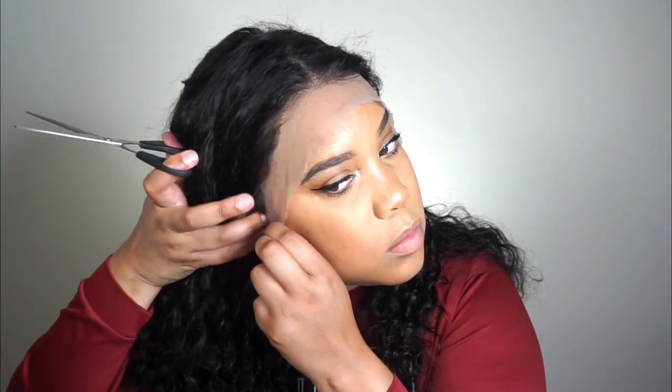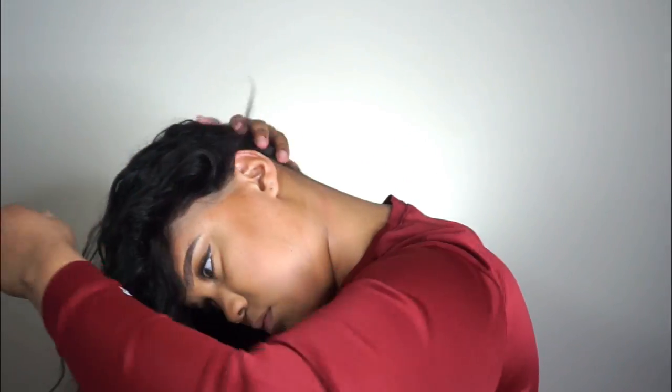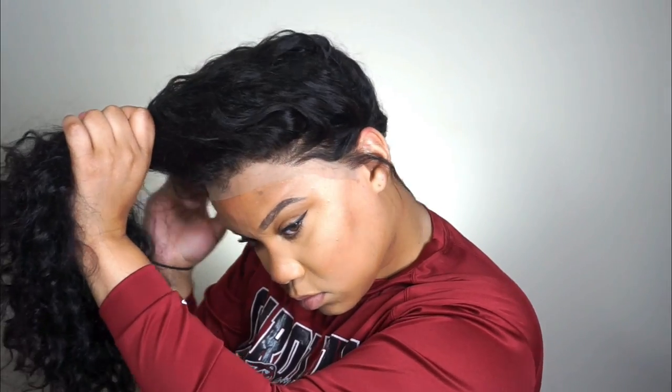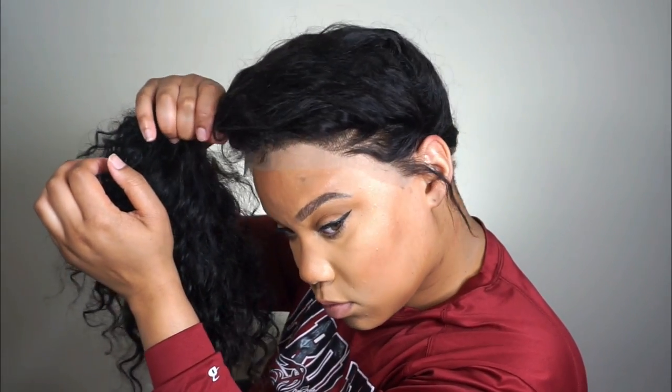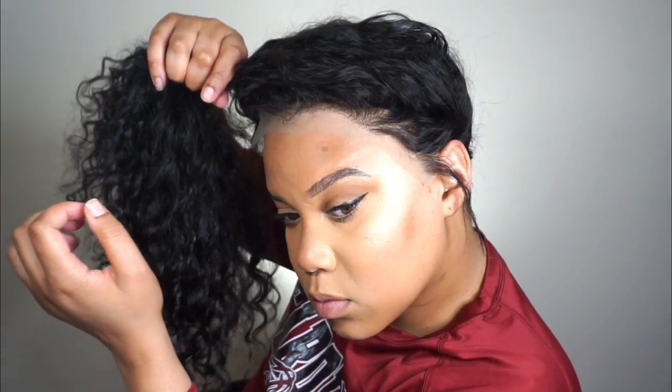This is how the wig is looking now that the front is secured. I'm just going to trim the lace down a little bit to get it out of my face and see what it will look like once the wig is glued down. Then I'm just going to show you guys what the hair looks like up in a ponytail — so it is secured enough that you could stop right there and just use the one comb in the back. But I am going to show you guys how I sew down more of the wig so you guys see that this wig is not going anywhere.